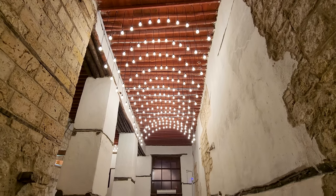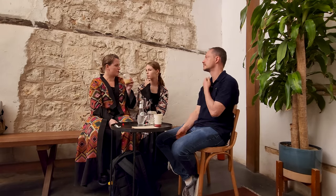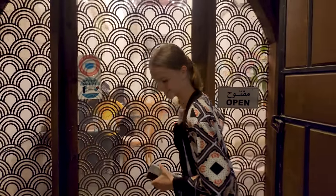We finally made it to a cafe, and it's very cute — it's in one of the old buildings with a rustic vibe, but it's been renovated so it has a modern feel too. That was certainly a delicious coffee — very nice and refreshing after walking around Al-Balad all day. It gave us some good energy.